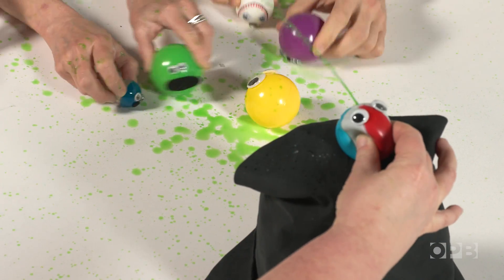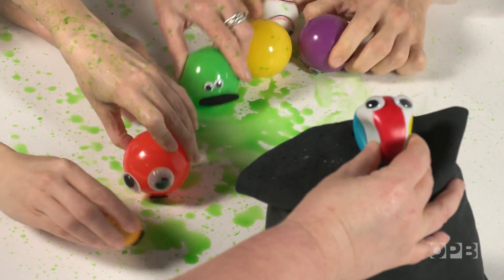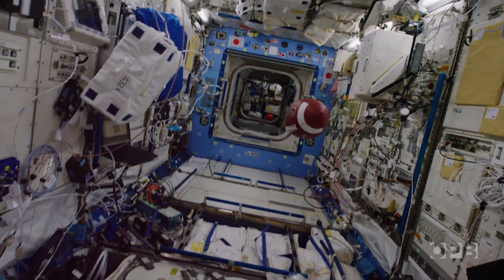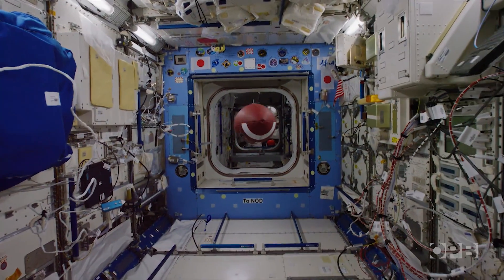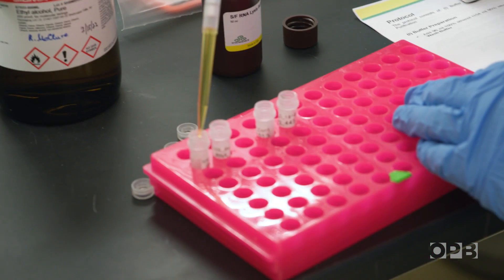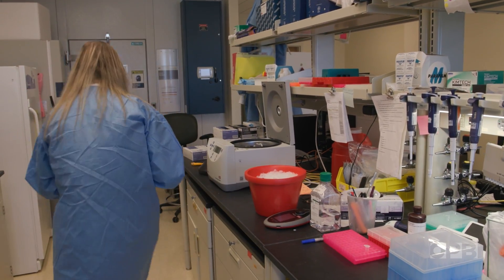But will the microbes be able to share those nutrients when there's no gravity? McClure thinks yes: if two people are in a room and one wants to interact with the other by throwing a ball, under low gravity that ball is definitely going to get there — it's just much easier to pass things to your partner or receive things from your partner. He wonders if that might be the same thing we see with these microbial communities, where nutrients and chitin breakdown products are easier to share. To test this hypothesis, the researchers are looking at samples from several different angles.